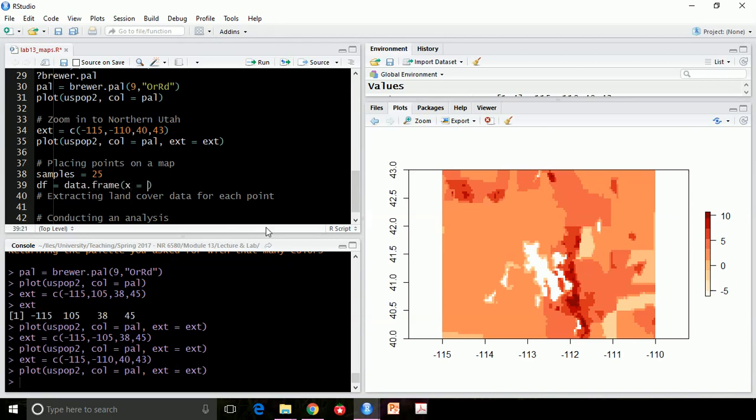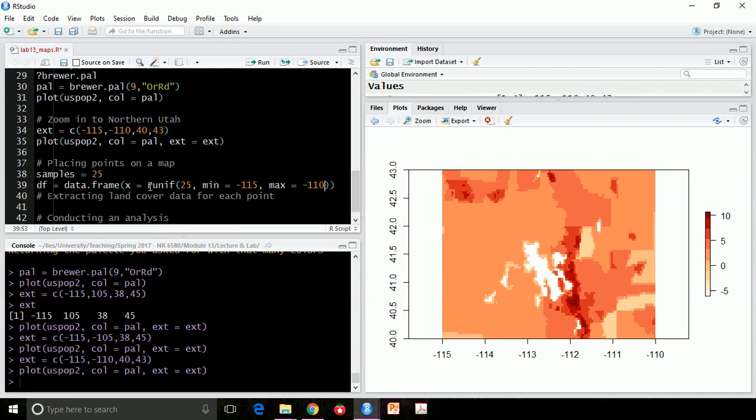My x is going to be, I'm going to draw from a uniform distribution. So with equal probability, I could get any value between -115 and -110. And I want to draw 25 samples from that. So my min is going to be -115. My max is going to be -110.